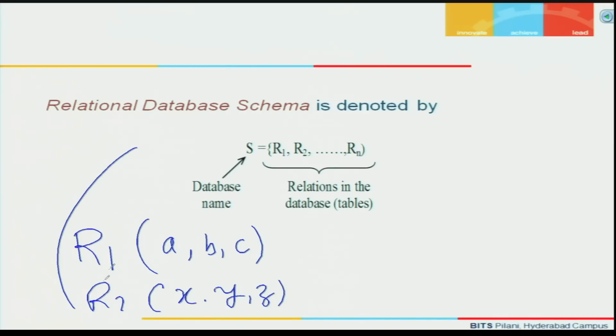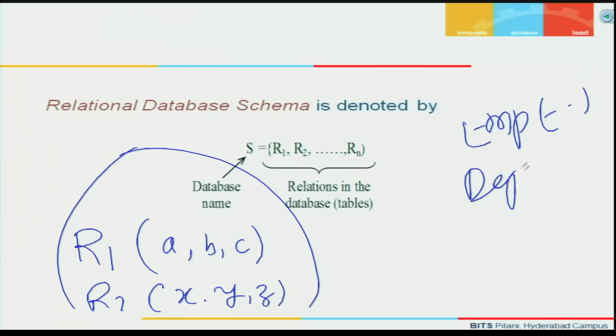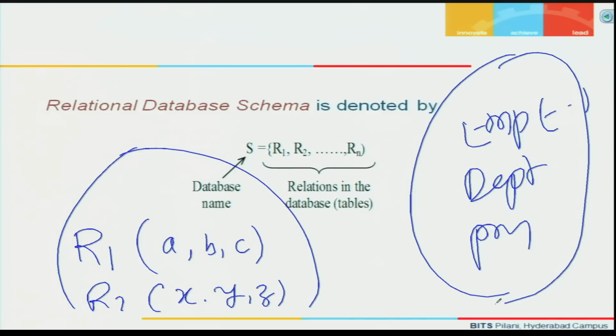Now all these relations put together. Suppose I am capturing information for a company: I have an employee relation which has some attributes, and then I have a department relation, and then I have a project relation, wherein put together all these things are going to capture valid, meaningful information about the activities of the company. So that is why this is called the database. The set of logically related relations is called the database. In this company database, in this example, I have the employee relation, department relation and project relation.